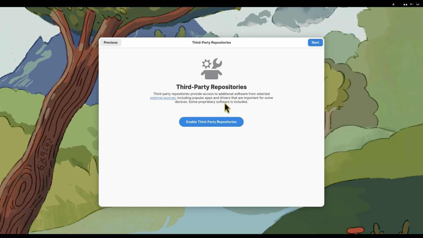Enable third-party repositories. Now, this is very interesting that they've added this. Forever, Fedora's always been pure open source, meaning that a lot of your extra codecs and stuff like your MP3 codecs, which has copyright issues, are not included by default. And the idea is, and it's really a philosophy, is that no, this should be pure and open source. Things that aren't pure and open source are not included natively.